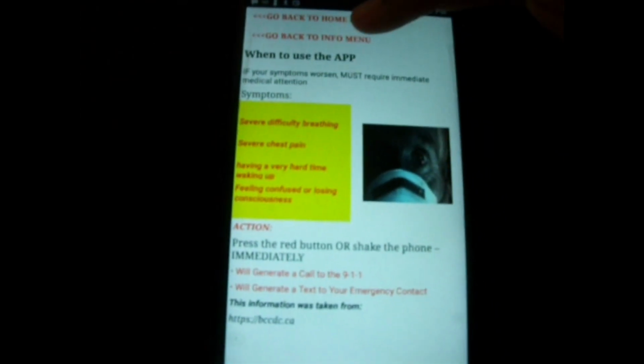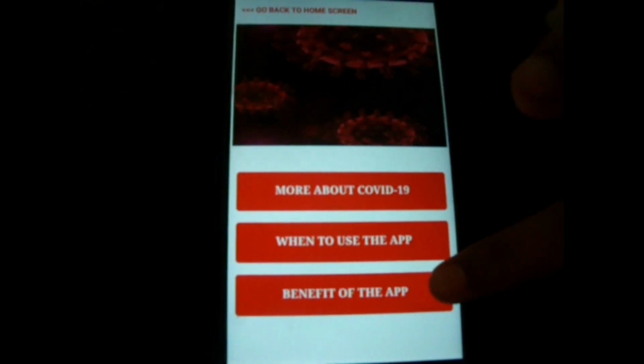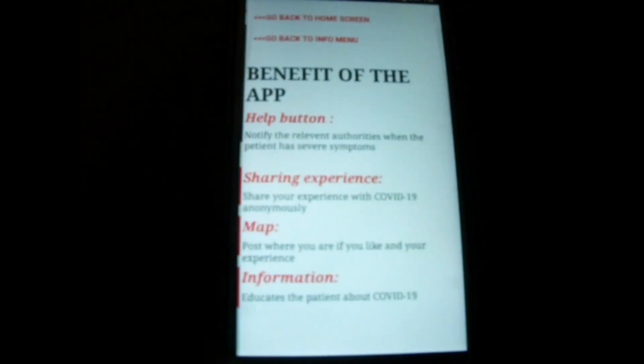Then we'll see when to use the app. It lists what the app is for, what it will do, and the symptoms that you should have when you are going to press the help button. And then finally, the benefits of the app.